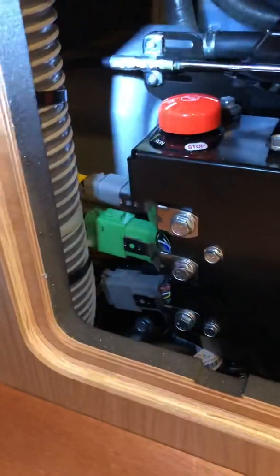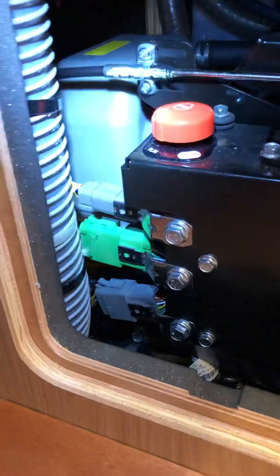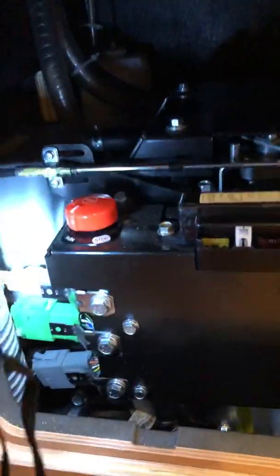The topmost connector here — the gray one, it might be a bit hard to see, it's a bit dark in here — that one is on the back side. If you put your fingers up here and feel it, it's just a blind plug, or actually a terminator. What you do is disconnect that one and connect the Yanmar adapter in between.